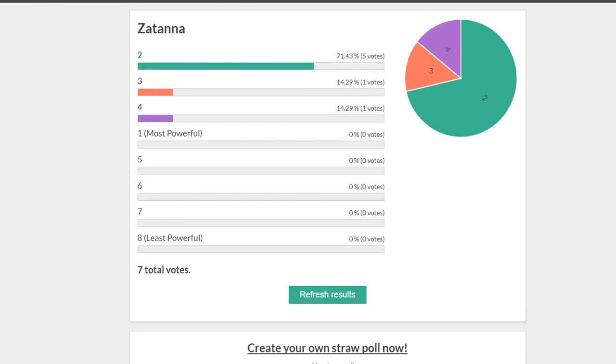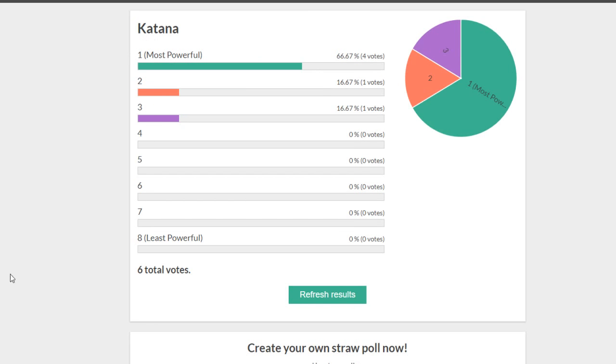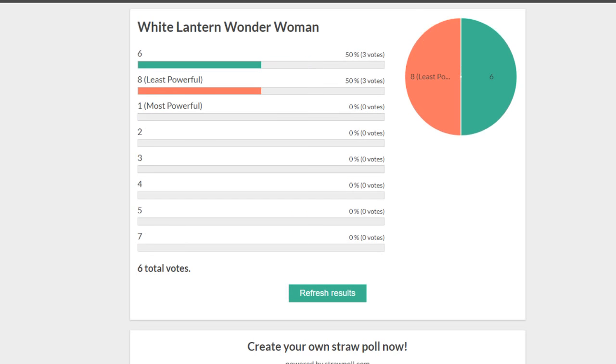Consensus vote of the second best of the set, which is coincidentally what I voted as well. I think this is the second best. Though, the more I talk about a few of these, the more I think there's a few that could contend. So overall, I think we can break this down by these majorities. Katana, consensus most powerful. No one else has voted on that. So 4 votes as the number 1. I think consensus Zatanna, number 2.